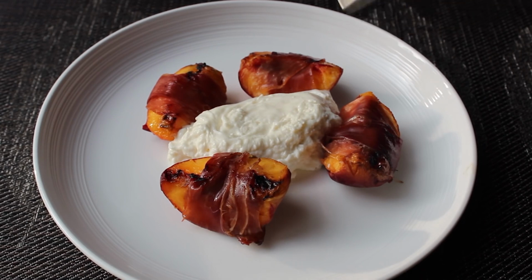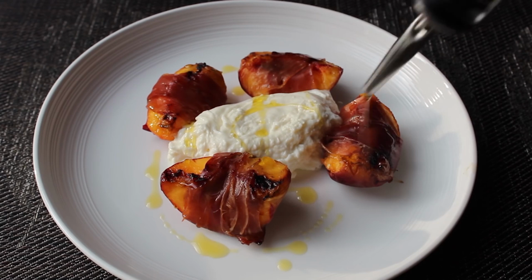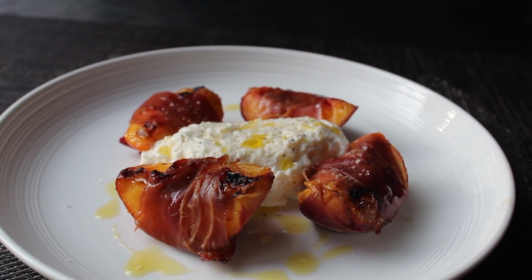And then we'll finish off with a nice drizzle of extra virgin olive oil. Not too much, but a little sprinkling will help tie all this together. And then I'm going to give this a nice sprinkling of sea salt. And as you'll notice, I'm using something that has nice large flakes so we can see it and feel it. And then we'll also do a little touch of freshly ground black pepper, just a couple grinds.